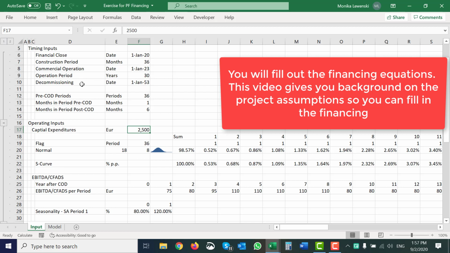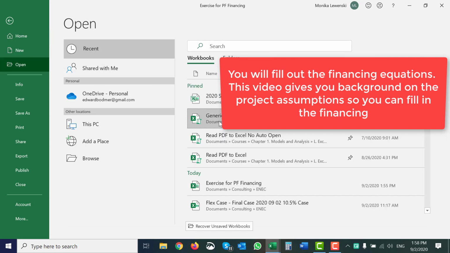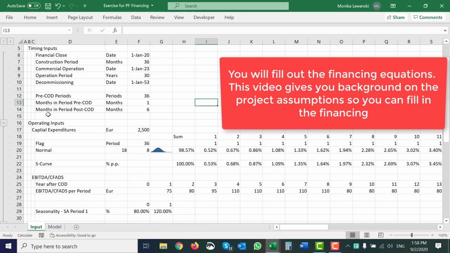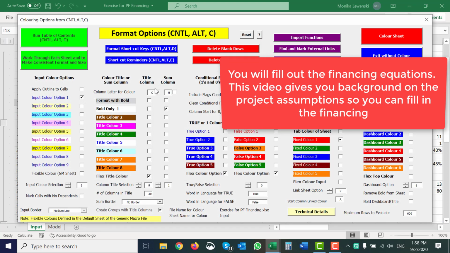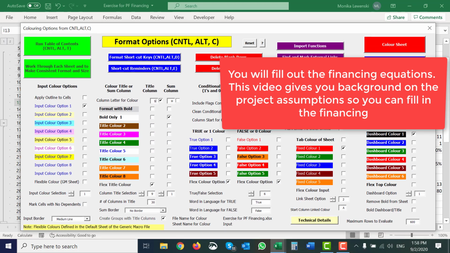Now, for the people who might be doing this exercise, would you mind opening the file called generic macros? Okay, and when you open that, press this little initialization button, and then on this one, make sure it's on column B, I guess. And then what we'll do, I'm going to have you make a little graph at the top, so let's put 4 kind of things right at the top.